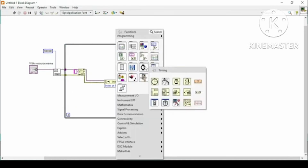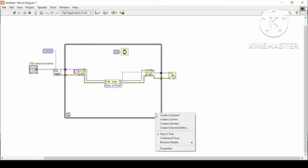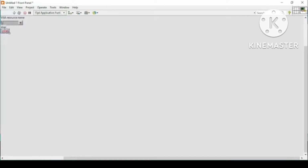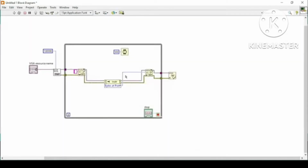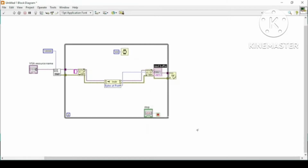Now I can just increase its space. For better data acquisition, I will use a little bit of delay, say 500 milliseconds, and then I will use a control function to control the while loop. So here is the stop button. Similarly, I have to read the data, so I will create an indicator here. Read the buffer.